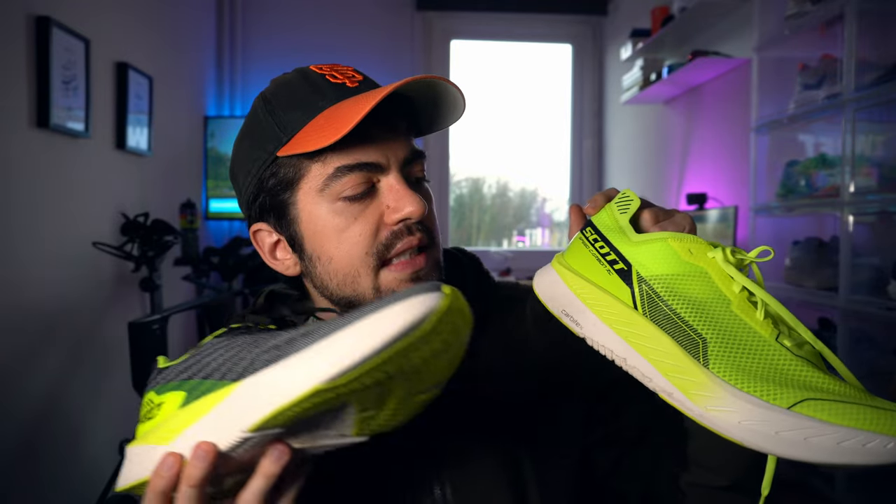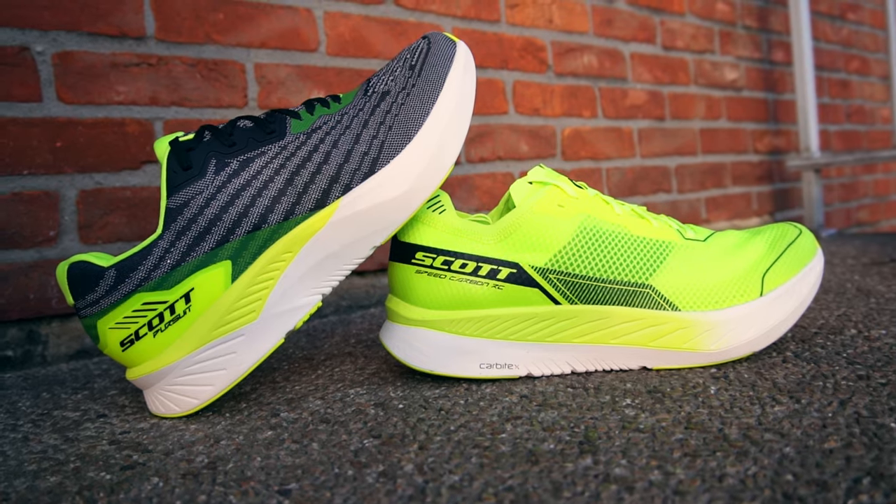Last but not least, durometer scores — very interesting. Both shoes come with the Kinetic Light Midsole from Scott; it's an EVA plus olefin block compound blend. We had that on the Nova Blast, the Salomon SLAB Pulsar, and the Helium Midsole of the On CloudBoom Eco and Cloud Stratus last year. Many shoes use EVA plus olefin block compound — I quite like that blend, to be honest. Here we have it in a dual density combo on the Speed Carbon RC. The scores are quite high compared to what we usually see on the channel.